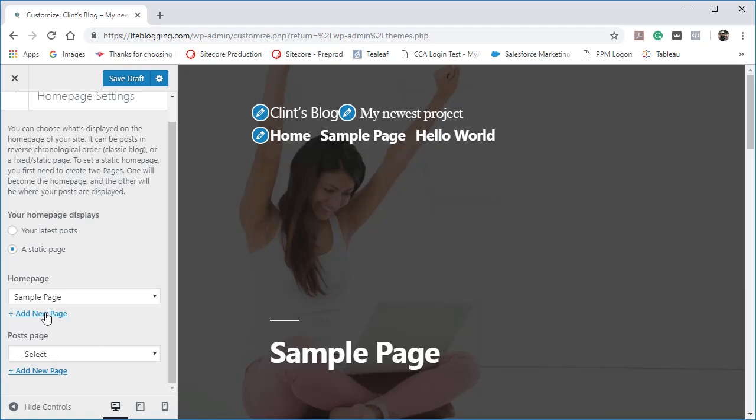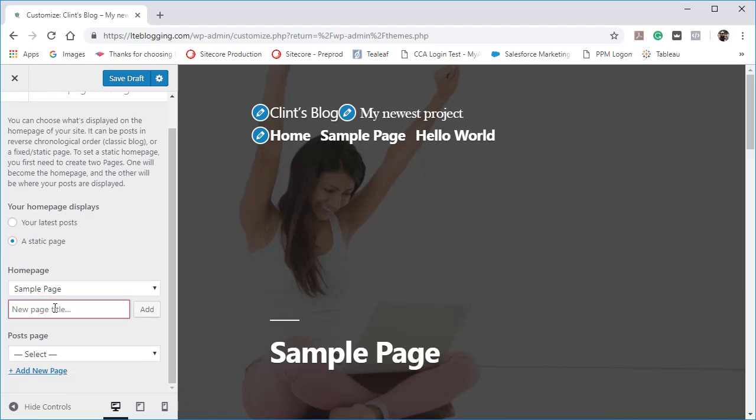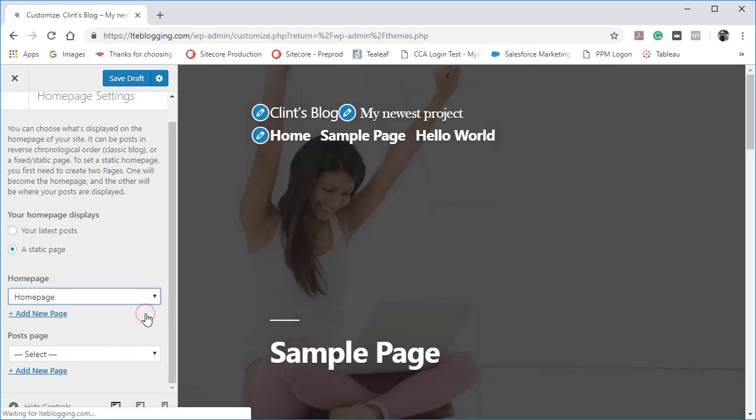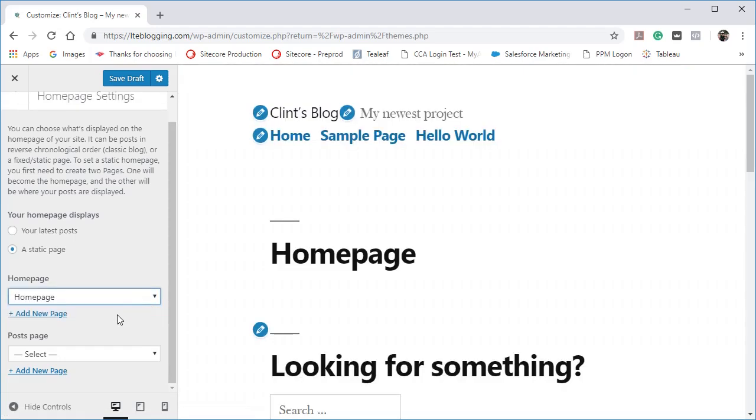You can add new pages as well. So even if you don't have any content on there but want to add a page, you can call it home page. You may actually not want to call it that, because that's what will display in search results. But this is just an example for you all. And of course it'll be blank, but at least it's something that you can go back and create or edit later.